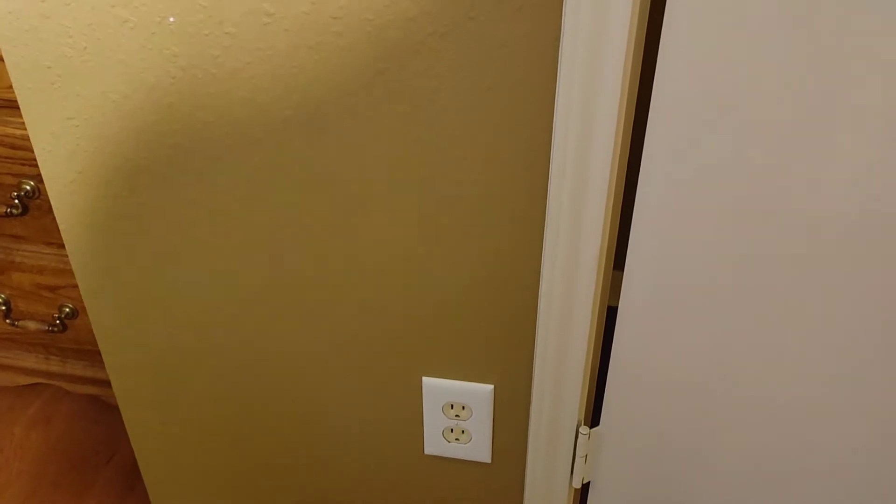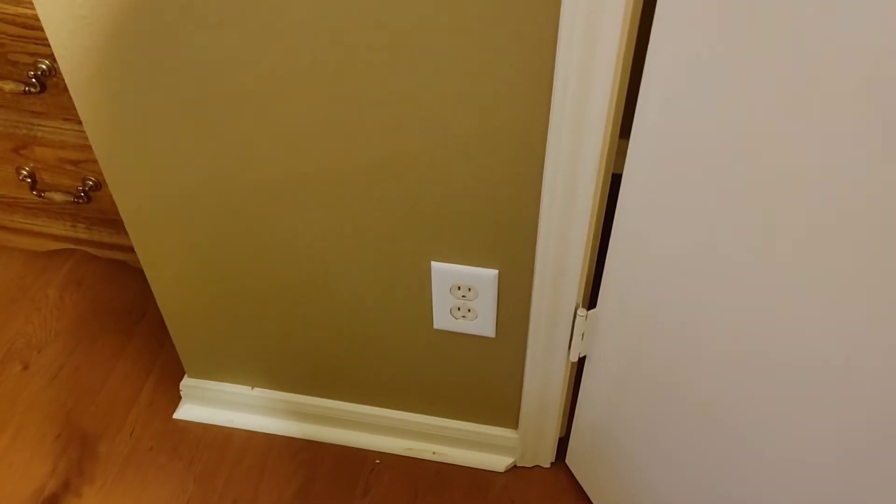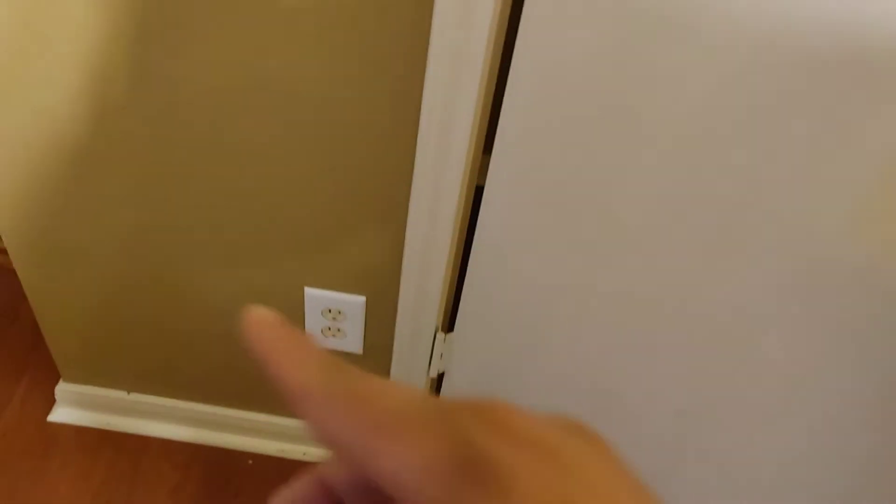Right below it there's a blank wall — this closet has no light, no electrical, nothing. So I need to get an outlet in here. On the other side of this wall there's an existing outlet, so what I'm going to do is take the cover off and put in what they call a pigtail. I'll take a piece of Romex, unhook the main wire coming into that outlet, and splice it — one end going into the existing outlet box and a second neutral, hot, and ground going through the wall to a new outlet on the other side.